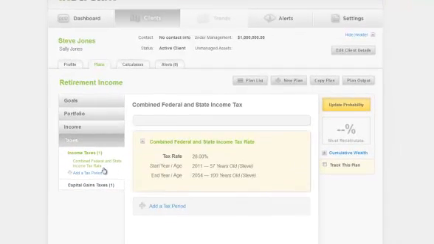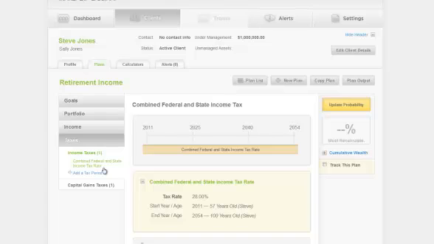Early on, we realized that we could not be a mini TurboTax. So the worst thing that we could do was go halfway deep on taxes. Because of that, we stay relatively high level. So in this case, we're looking at Steve's effective combined income taxes, and they come out to 28%. Just like with the asset allocation, we can build out an appropriate glide path. And we have also broken out cap gains taxes. Once you have the taxes where you want them, you've built out your client's plan.